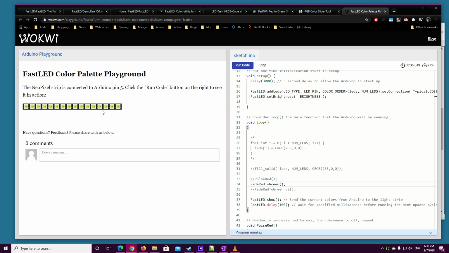One thing that I didn't do that I do in the other example is, if you wanted a fade from red to green, right now it's basically just a rainbow of colors pulsing. What you would probably want to do is get it so that when it becomes red, you stop at red for a while, wait maybe a few seconds, run the commands to fade to green, and then wait at green for a few seconds, and then go back in the other direction. Right now it's basically just constantly moving back and forth between the two, which is an interesting effect, so I decided to keep the code that way. And then you can always modify the code yourself to get the actual effect that you want.